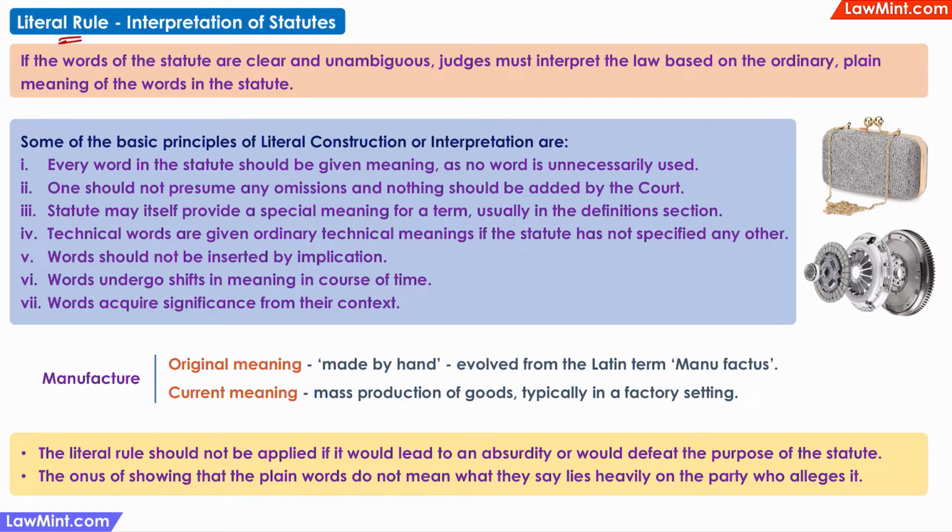The literal rule means that the judges should interpret the law literally, based on the text or the words of the law, using the ordinary and plain meanings of the words. Over the years, the courts have set out some basic principles on how to use the literal rule. Every word in the statute should be given meaning, as no word is unnecessarily used, which means that the law should be read in its entirety. Selectively reading some parts and ignoring the other parts is not literal interpretation.